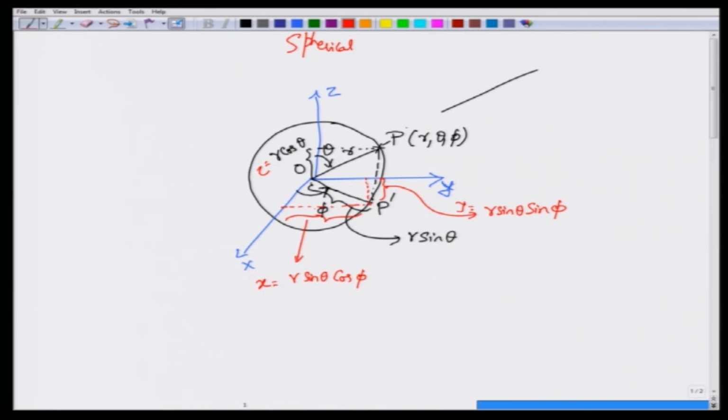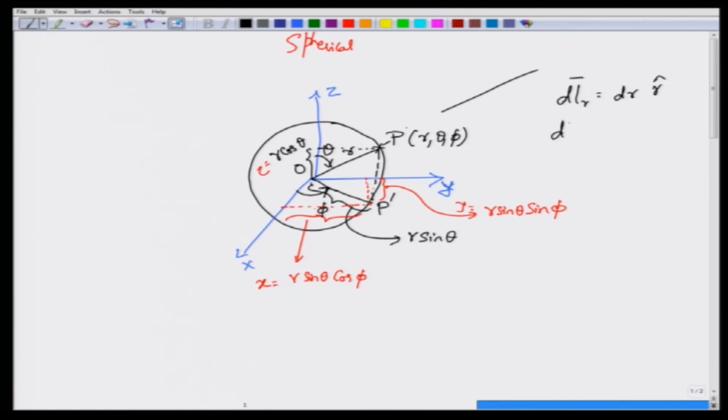Now comes the line integrals, the surface and the volume integrals. What is the line integral along the radial direction? The line along the radial direction will be obtained by considering one sphere and imagining another sphere whose radius is increasing from r to r plus dr. So, the difference if you move radially will be equal to dr, along r hat. Now, r hat is the radius vector directed along the radius of the sphere.